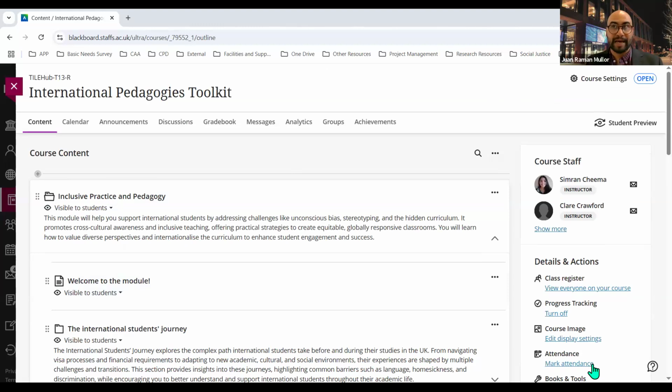Okay, so the toolkit has been put on Blackboard, but initially we designed this on Adobe Express, not fully designed. There's definitely going to be some changes along the way, but the idea of Adobe Express is to make it aesthetically a bit nicer. It also enables different formats, so a lot of the content is currently in PDF, but you can also download images which enable integration of animations and videos as well. Our Verti and ThingLink immersive activities will be via a link, so that's the only way to integrate it on Blackboard.